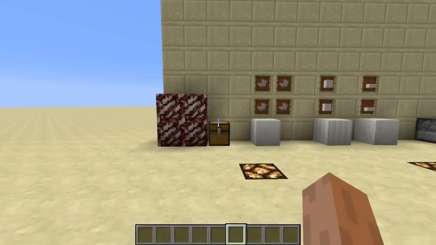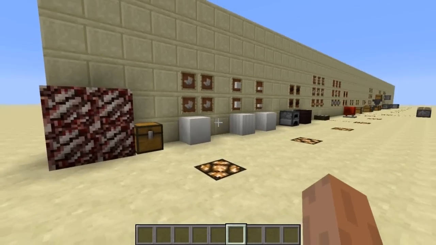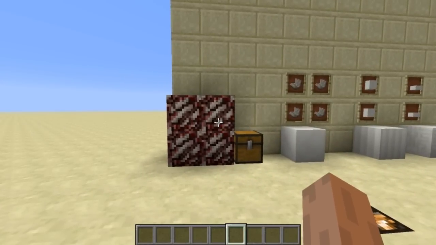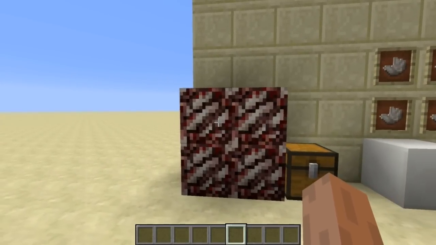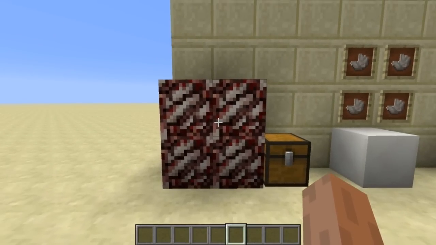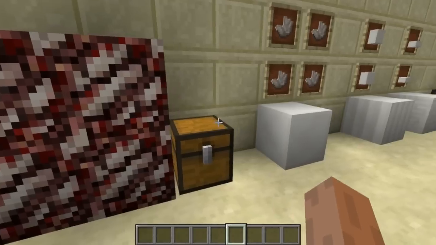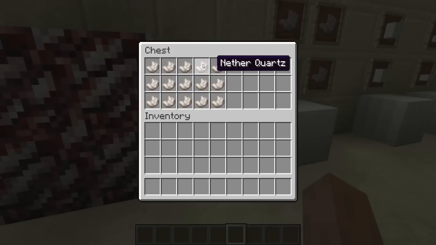So like I said, I'm not going to go through everything that's been added and changed in this update, but I'll go through some of the things I understand. So let's get started. These are the new nether quartz ore blocks that have been added to the nether. Obviously they'll spawn in newly generated areas in the nether, but when you mine these you get these, which are nether quartz.